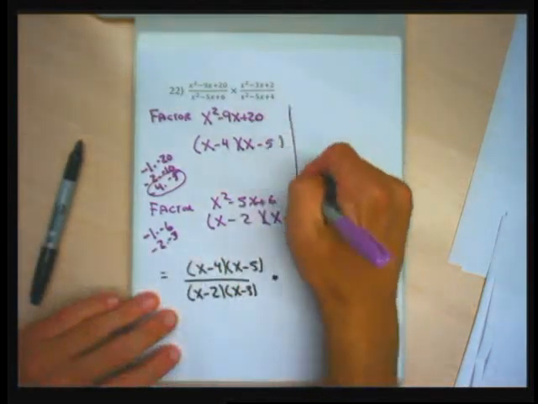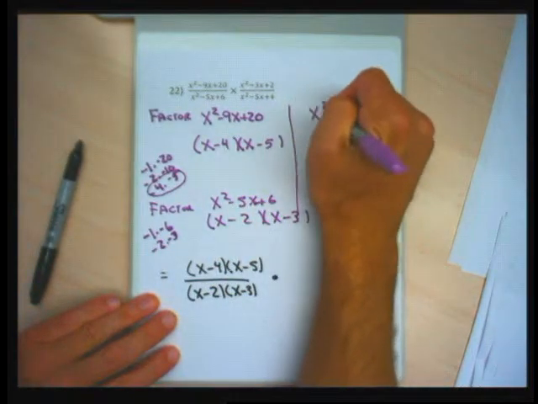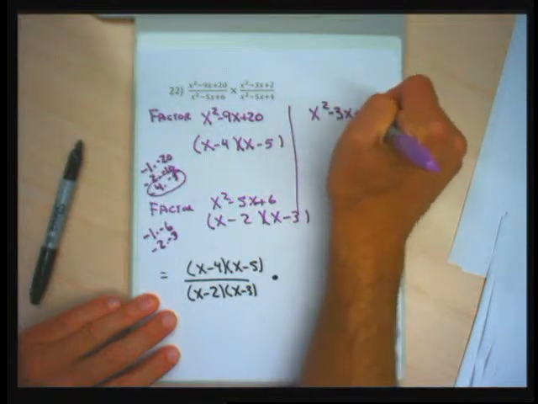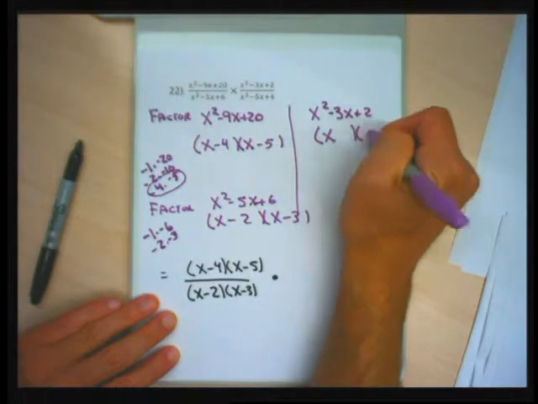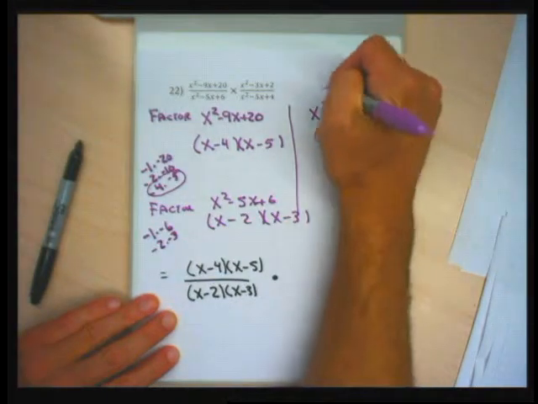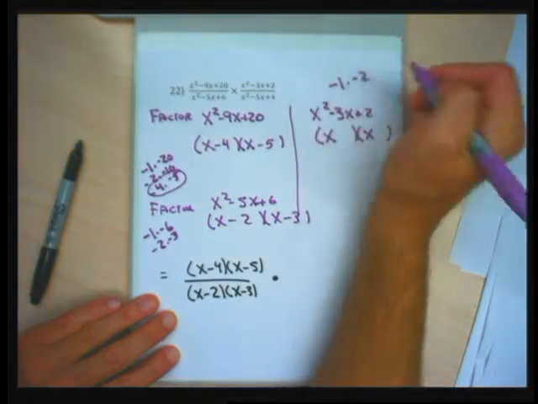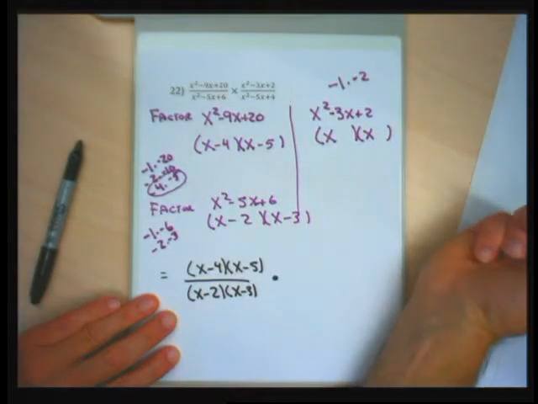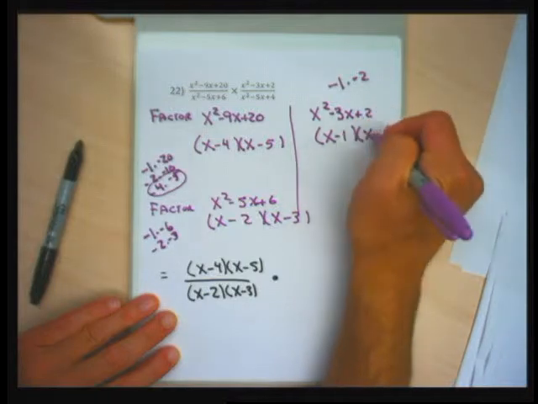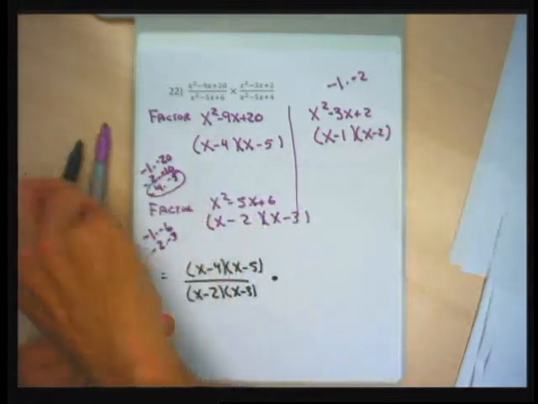Next thing I'm going to factor is x squared minus 3x plus 2. Again, the signs are minus and minus. My first have to be a couple of x's. And really the only choice that I have for my lasts are 1 and 2 because those are the only numbers that multiply to 2. Fortunately, minus 1 and minus 2 add up to 3. So after the x's, I'm going to get a minus 1 and a minus 2.